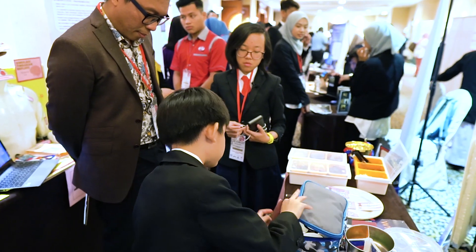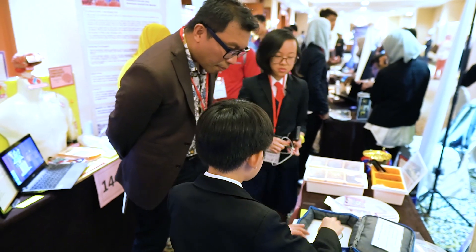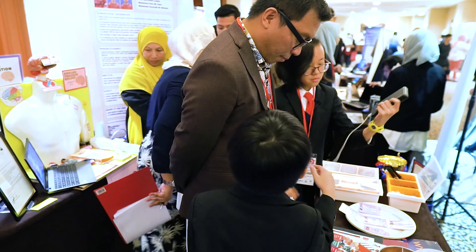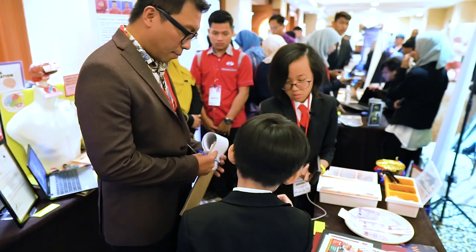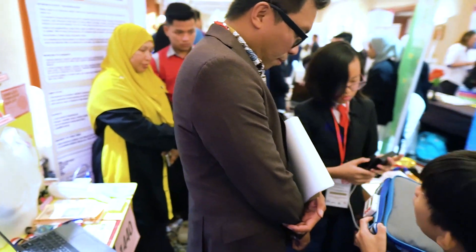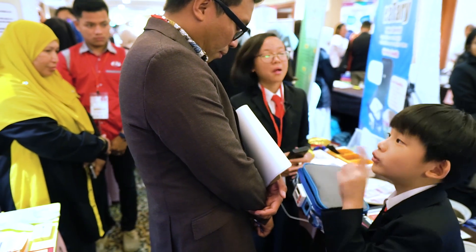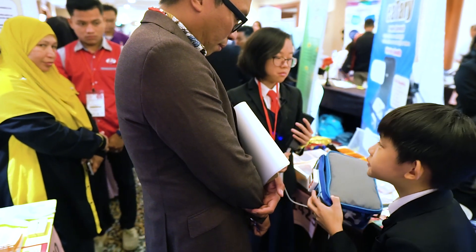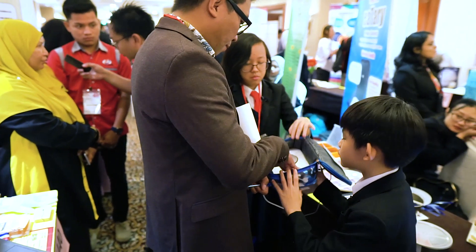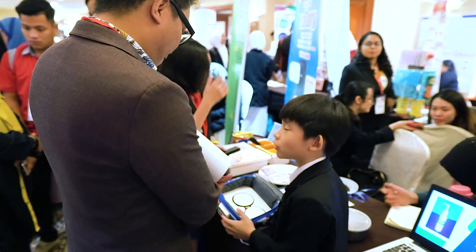We also have heating and insulation materials. For the heating, we can power it using a USB cable, which can be charged to a power bank. For low heating, we can switch it to 1, and for high heating, switch it to 2. When switched to 1, one heater will function; when switched to 2, two heaters will function. It's starting to get hot, but it will not burn your hand because it's childproof.